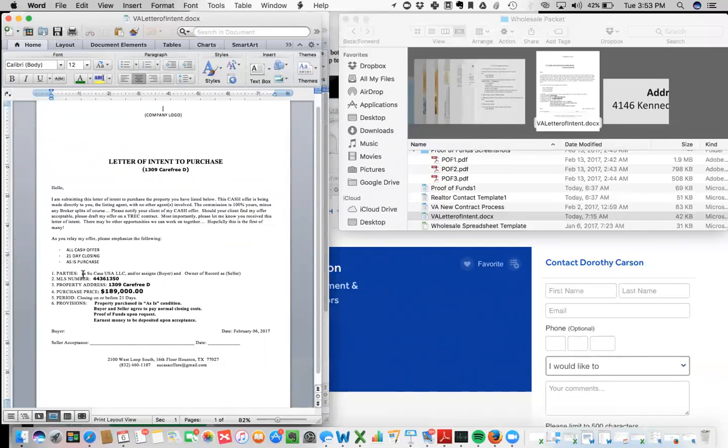We make sure that we edit this to make sure that it's under the right company that we're using. This is just an example, but we also extract the MLS number. We put the MLS number on there, the property address, the purchase price, and a couple of provisions. So when we send it directly to the realtor, it stands out a little bit more. It feels like a more formal offer.